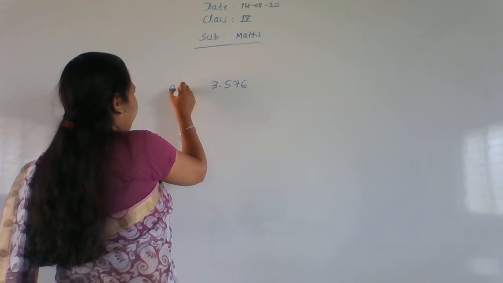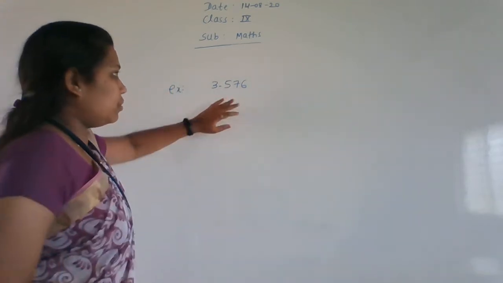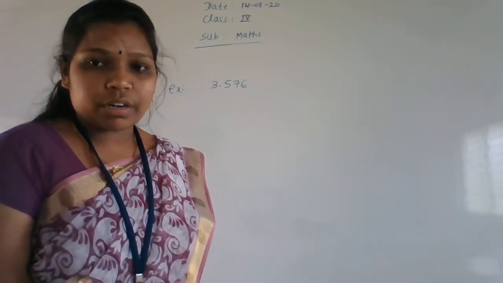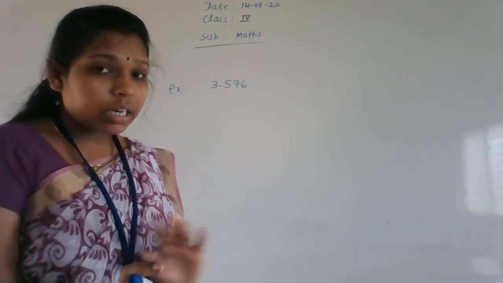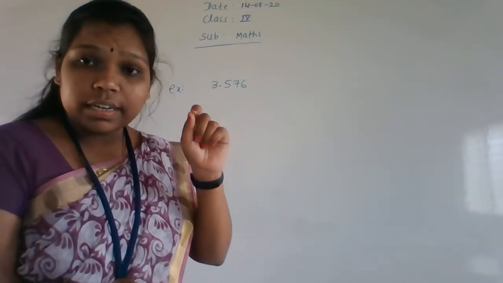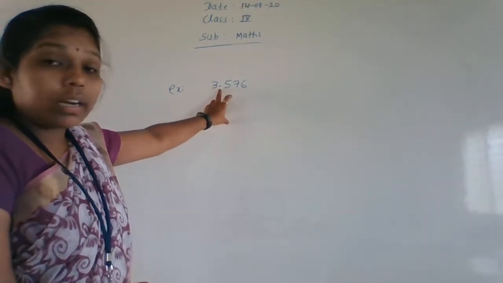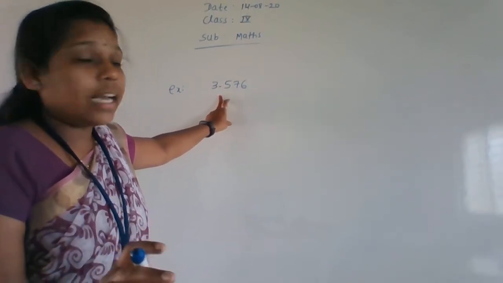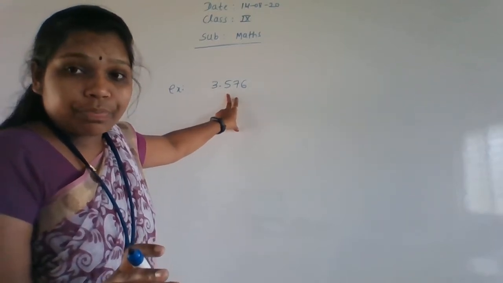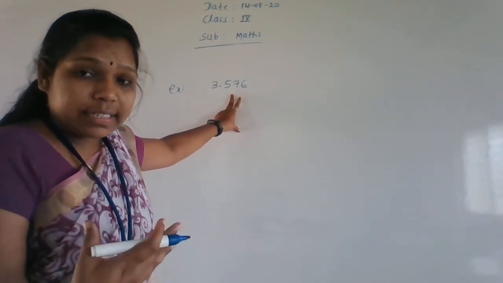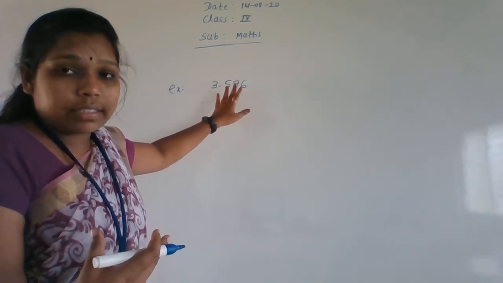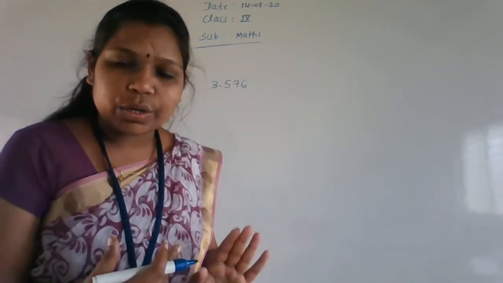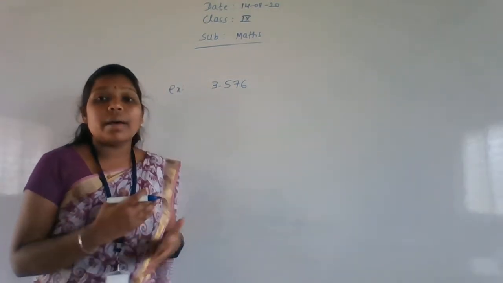3.576. Example 2. Okay. So you have to convert this decimal expansion. I hope everyone knows what the decimal expansion of a number is. The decimal expansion of a number is nothing but a number consisting of a decimal point. This point is called the decimal point. If the number contains a point, then it is called a decimal number. Getting everyone? You have to convert this decimal number into a rational number, that is, in the form of P by Q.